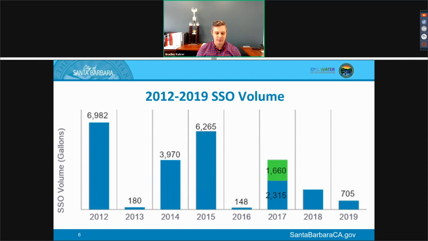system and treated appropriately. So for the 143 gallons that were not recovered, 122 gallons were unrecovered and ultimately reached the waters of the U.S. because we weren't able to capture that or return it to the sewer system. Next slide.